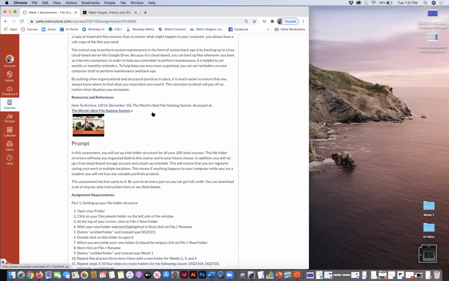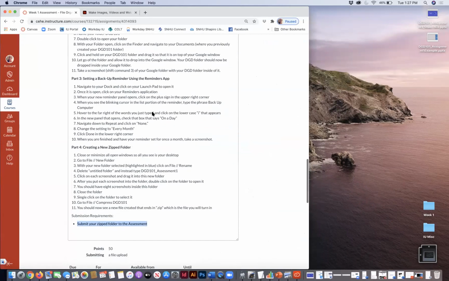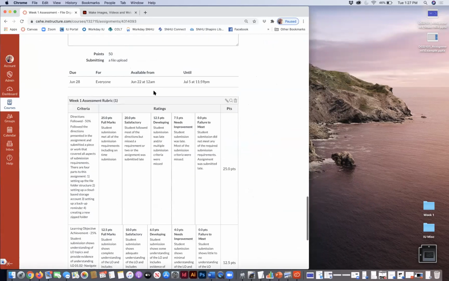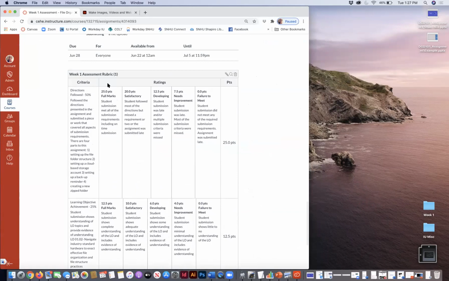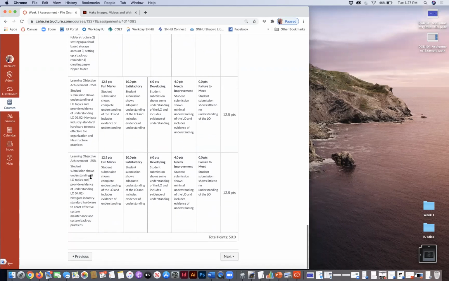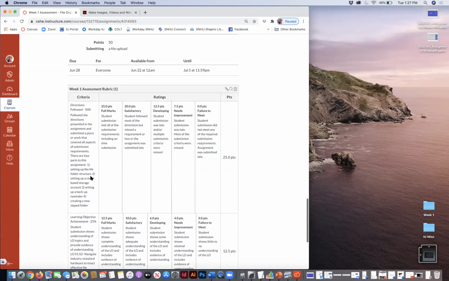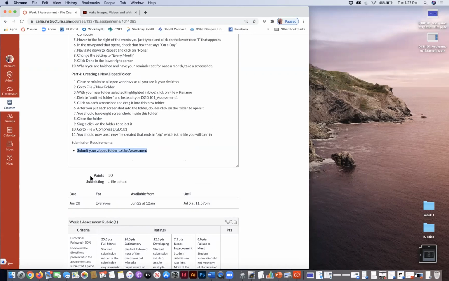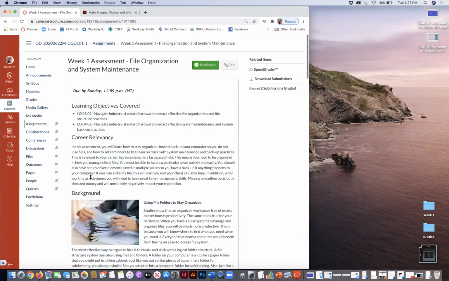You can compress them or do something to them that would need to be done if you're having issues sending them. Don't forget, in each of your assignments, you have a rubric. This is how I'm going to be evaluating your work. So go ahead and read through, make sure it's like a checklist that you have everything covered in regards to what's on the rubric. That way you know you're going to get full points.